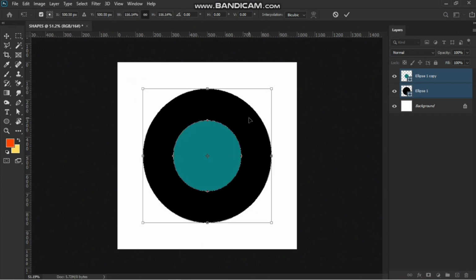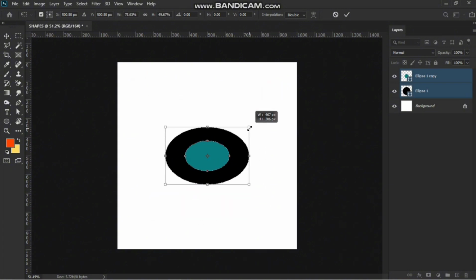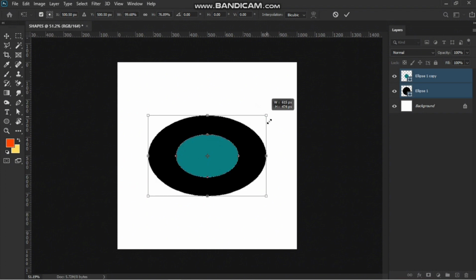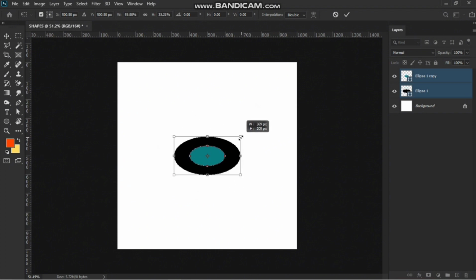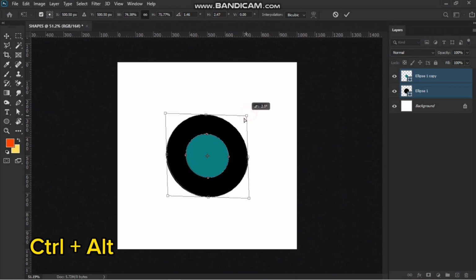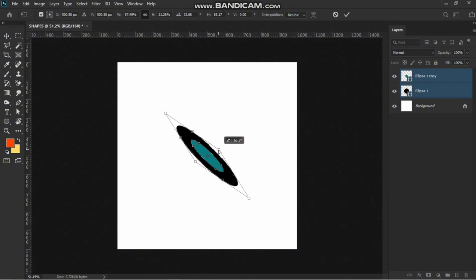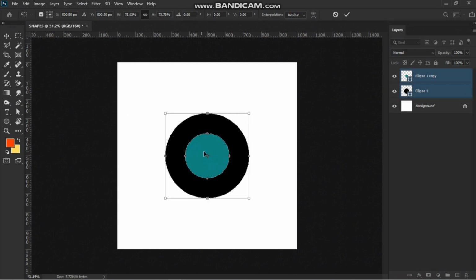But if you are pressing alt, you have them scale from the middle. If you are pressing shift alt, that means you have a very flat oval shape to the middle. Do you get? If you are pressing shift, control and alt, that means you are making like a bent surface, just like this. So that's how it works.